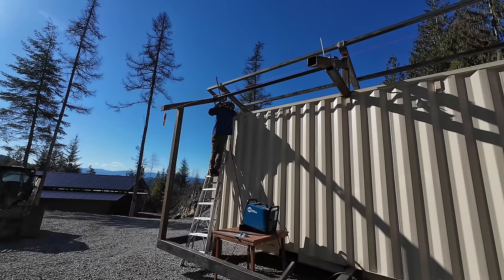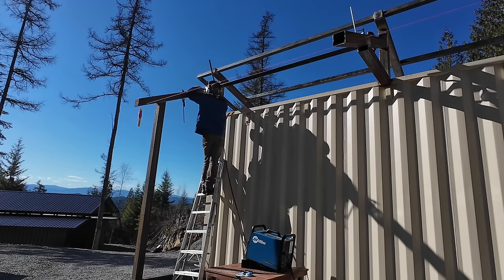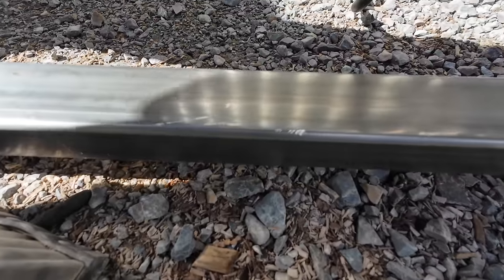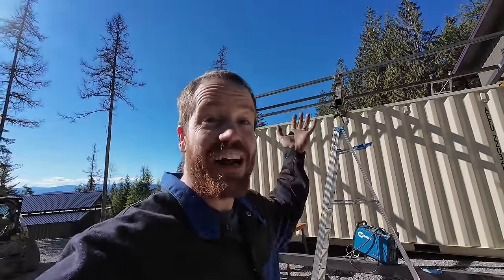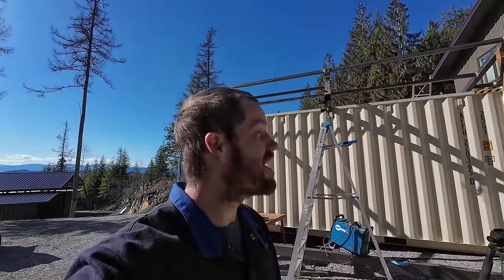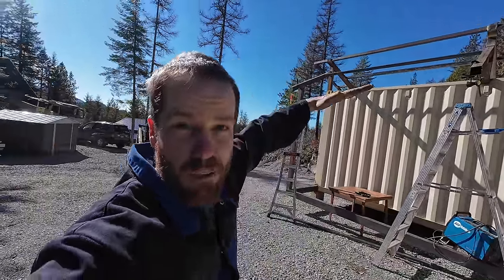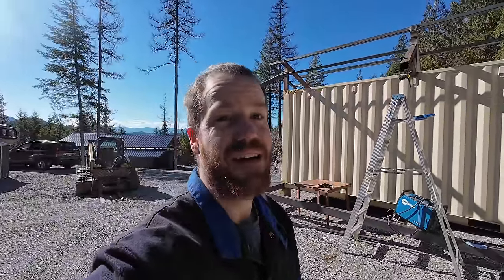Something I've learned over the years working with steel: it's tempting to set up a cut station at a comfortable height, but that ultimately means moving heavy steel a lot more. I just bring the saw to the trailer I hauled the material in — I never have to move the steel more than once. Working solo today while Courtney's busy with Oliver, I got the first one up no problem, but the second one fell and caught me on the way down — cut my hand in two places. That's the downside of doing big heavy stuff by yourself. New method: put clamps up first so the piece can slide down onto the clamp and can't fall.